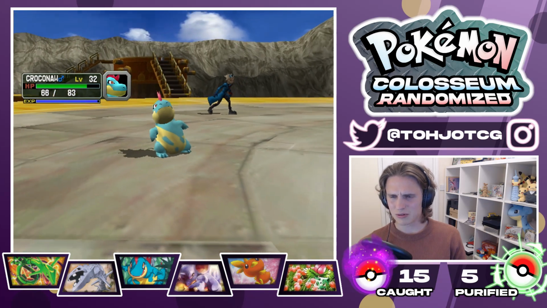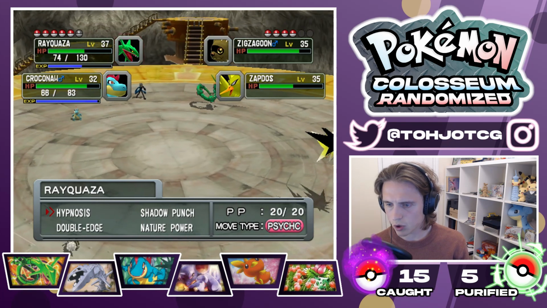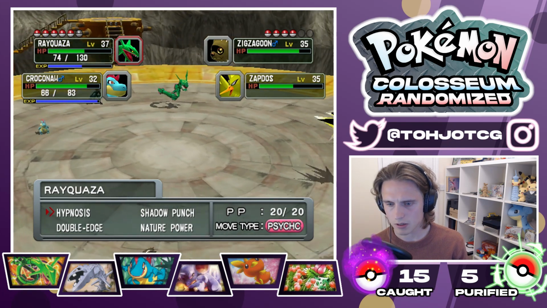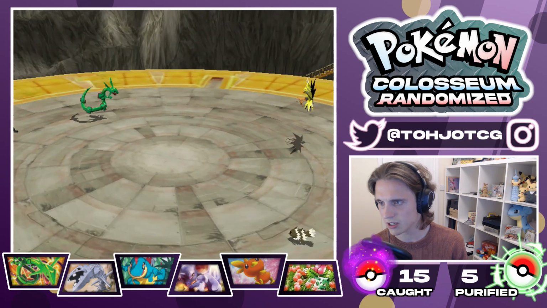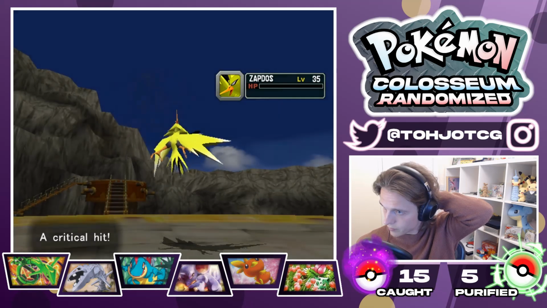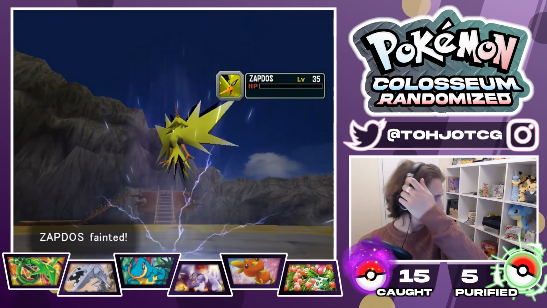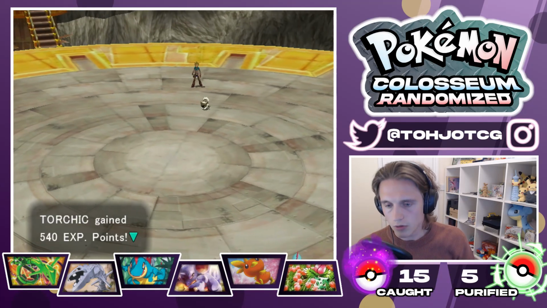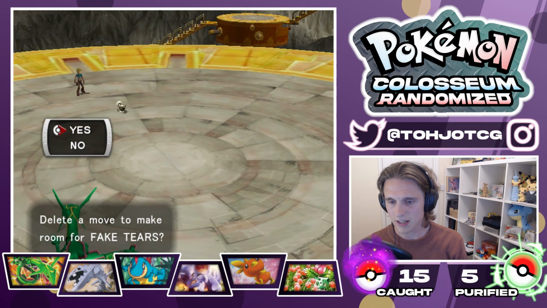Smelling Salt. Oof. Right. What are we doing here? Double-Edging the shit out of that. Oh god, he's done nothing. I'm going to Leech Seed this Zigzagoon. Boom. Get out of here, Zapdos. Jeez. Right. Oh, thank god.